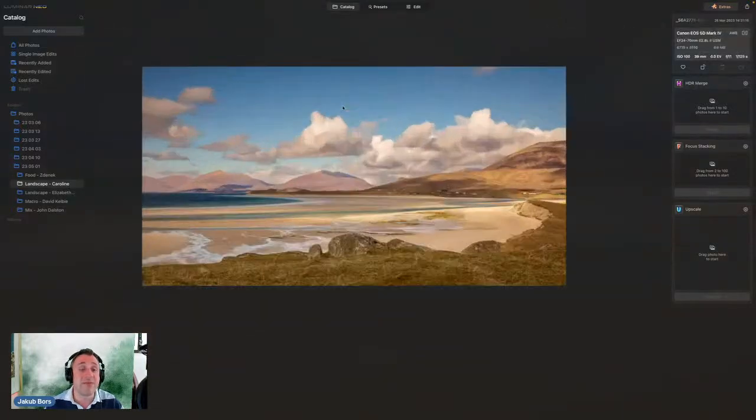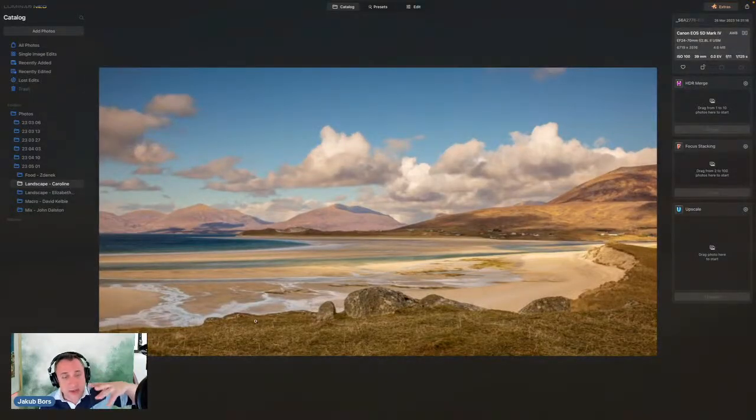And the reason is that we have a foreground here. We have something to start the story from. We have the stones, we have a texture, and it's a great building stones to then take our viewer all the way through the image. So that's a great thing for there.